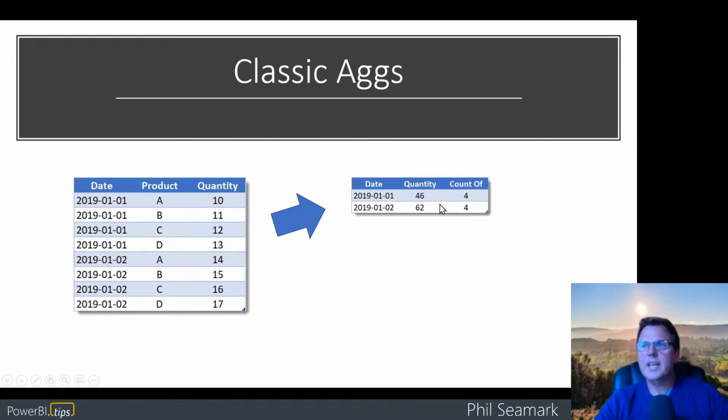What I can't do on this little table is any slicing and dicing by product. So I can't use this table to say, what is my total sum of quantity for product A? We've just lost that grain. I would then either need to drop back down to my detail table, or perhaps I have another aggregate table over here, which is grouped by product but maybe not grouped by date, for example, and it sums these sorts of things up, if that's a common calculation that my visuals like to do. So that, in a nutshell, is the classic agg.